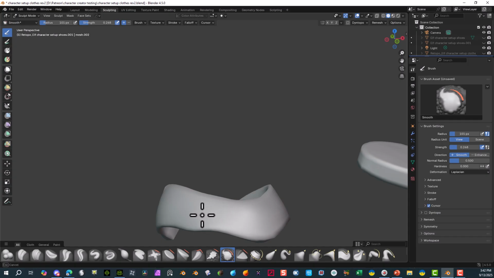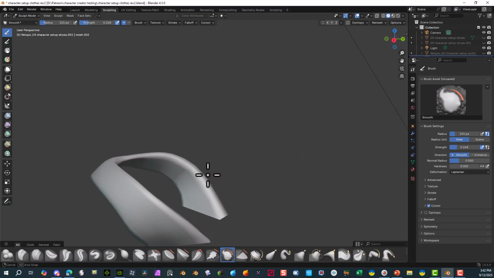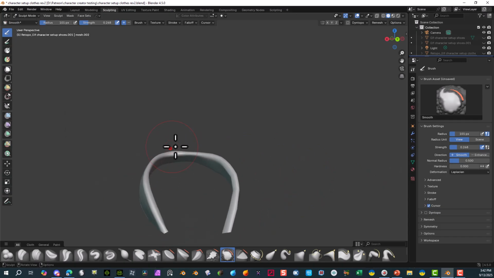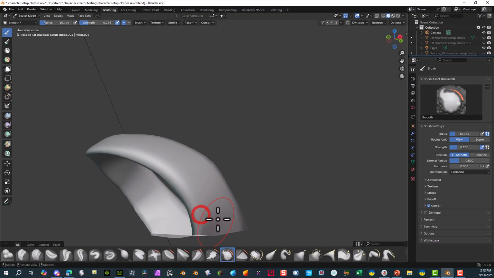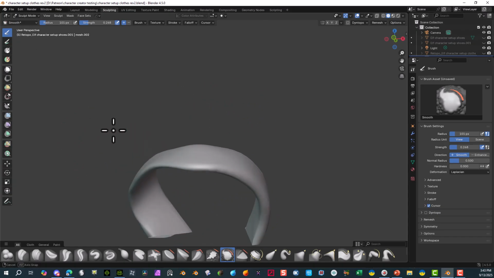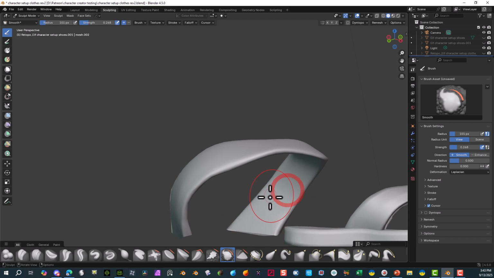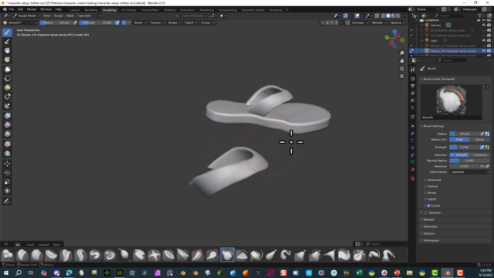So again, we're going to use the actual smoothness to kind of smooth this all out. Just touch it lightly, like I said. Don't put too much strength on it. I got 0.268 on mine. Don't want it too much because it'll put a hole in it. So just do it slightly, very slightly. Yeah, that looks way better, of course.